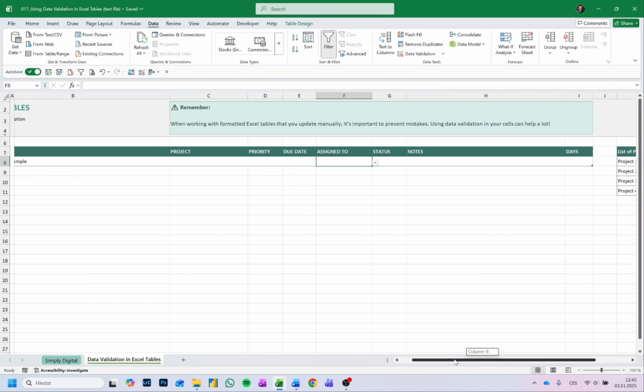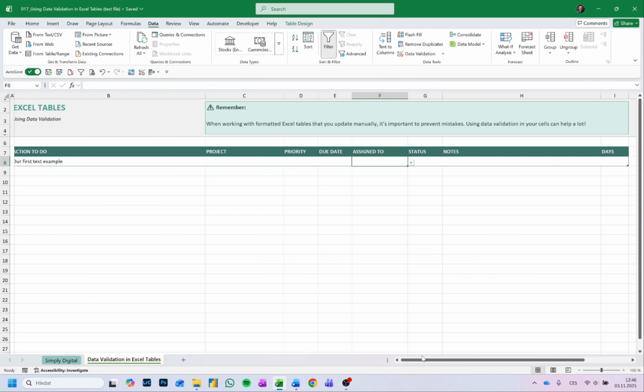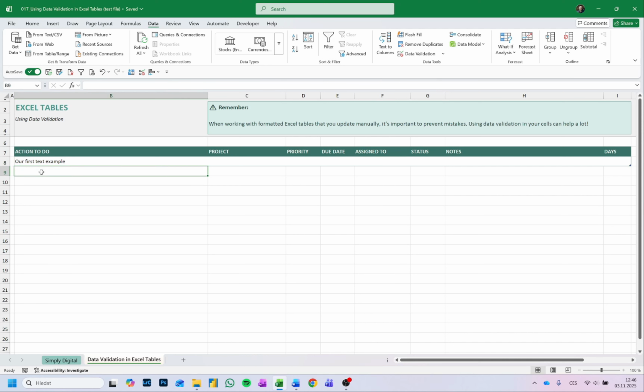Now we can also test how the data validation will expand in our table, because to be honest, we need the data validation to be expanding. And that's again the great thing about Excel tables. So let's do a second row just to test. And as you can see, the data validation automatically expands. So we have immediately our data validation field expanded, and the same for assigned to. Okay, cool. Now we can move to the next.